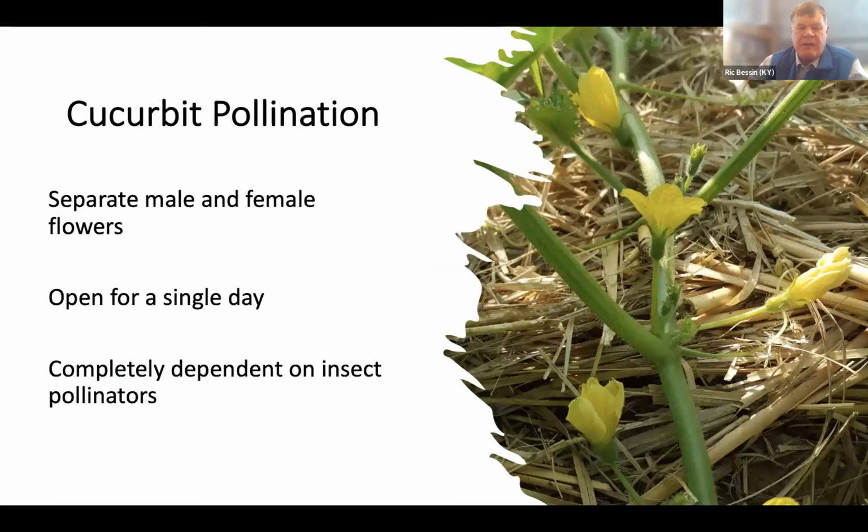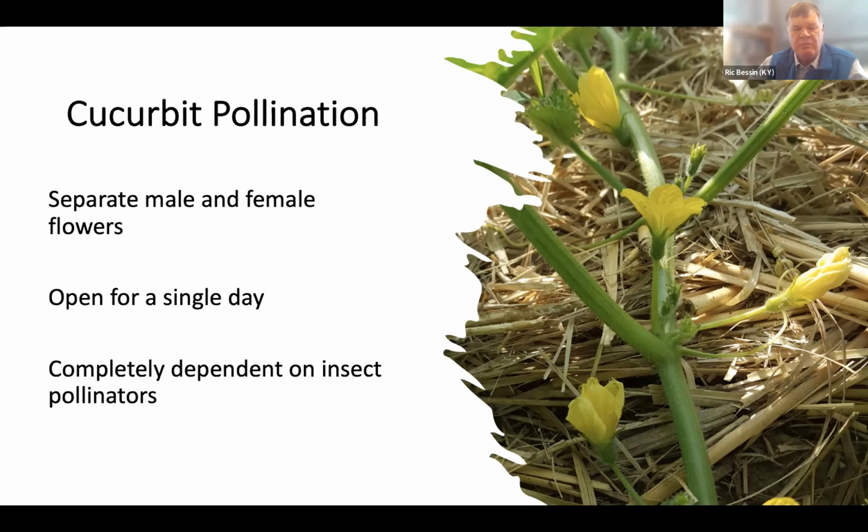And I hope I'm not getting too basic with this, but just so everyone understands what's needed in terms of pollination with these cucurbit crops: all the cucurbit species have separate male and female flowers on the plant. Plants will produce a number of male flowers and a number of female flowers.